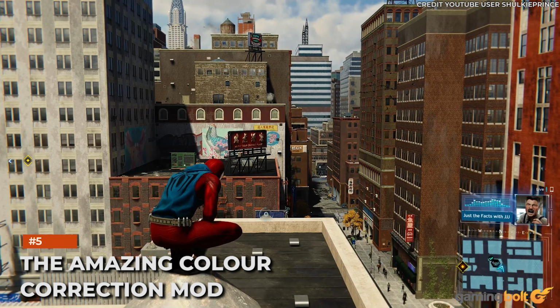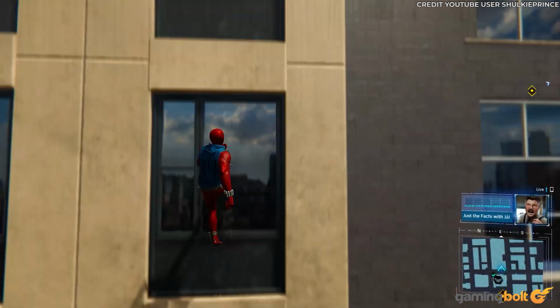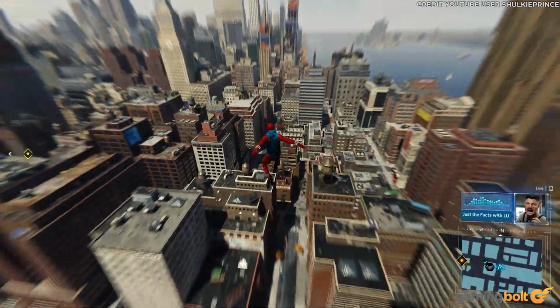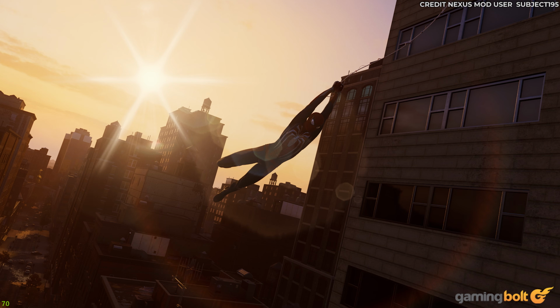The Amazing Color Correction Mod. The Amazing Color Correction mod, as developed by PC modder Subject195, is touted as a performance-friendly reshade, which improves color correction to make the pictures appear more realistic. Over on Nexus Mods, Subject195 has handily uploaded a handful of side-by-side pictures for easy comparison. It's clear their mod reduces overall picture contrast, but adds an element of vibrancy. It makes the darker tones richer and more detailed whilst the highlights aren't as blown out.